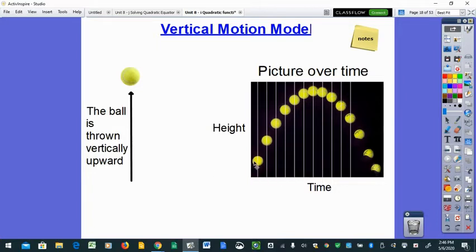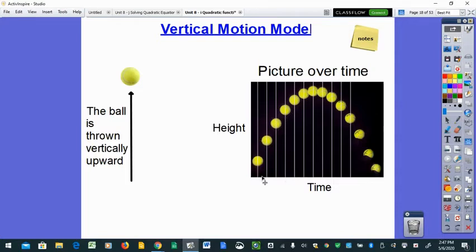So, here was the height of the tennis ball when it left my hand after a quarter of a second, after a half a second, 3/4 of a second, a second and a quarter. And you can see if you put the pictures next to each other. Here's the quarter of a second that went by, it's this high. A half a second went by, it's this high. 3/4 of a second went by, it's this high. And then a second went by and it's this high.